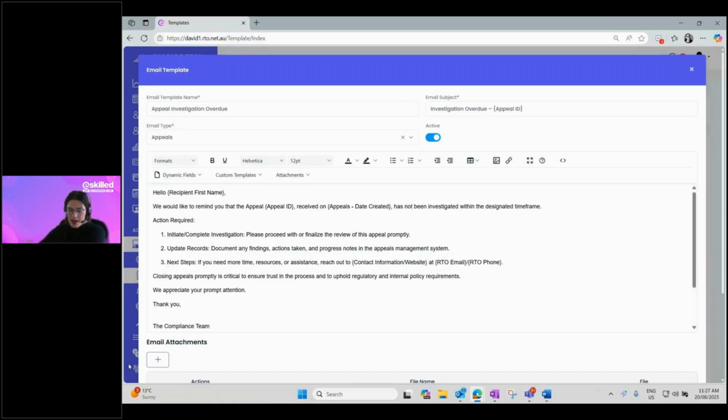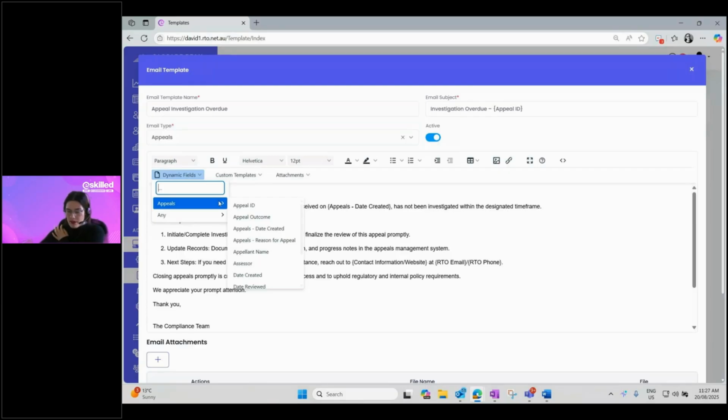When we're just focusing on email templates itself, the only thing the type really impacts here is what dynamic fields you've got available to use when you're drafting the contents of that email. I think that's been expanded recently too, so that there are more detailed appeals and compliance fields in there.